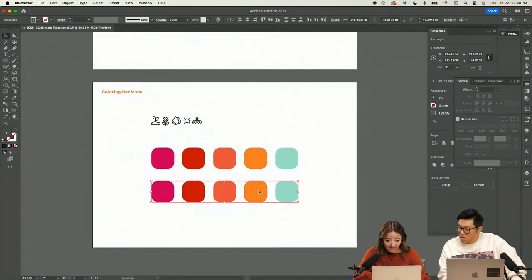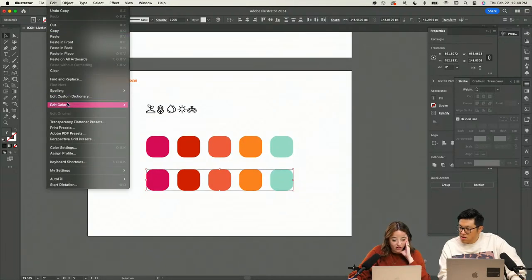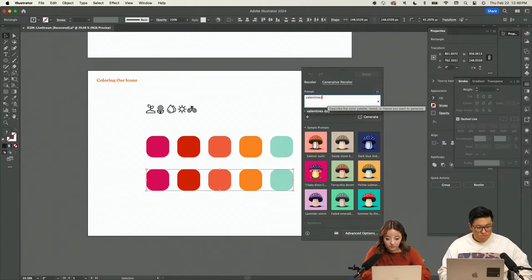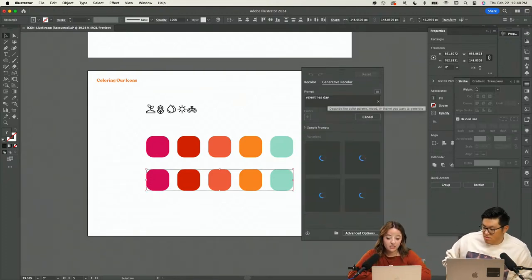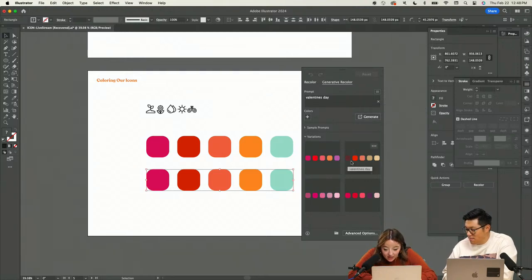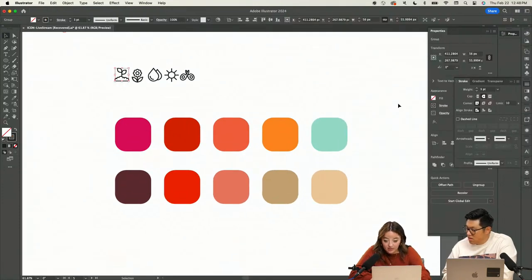I just selected it and it automatically did it. I don't know if that's totally on the mark though, so I'm going to generate it again and see what it says. I have about 5 minutes. Okay, awesome. Got it. And I feel like this really matches what we were going for. So then I'm going to start recoloring these.